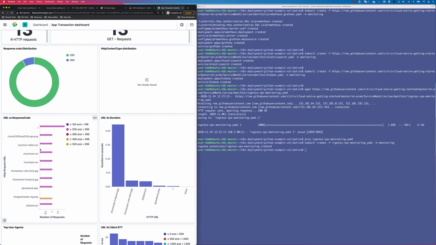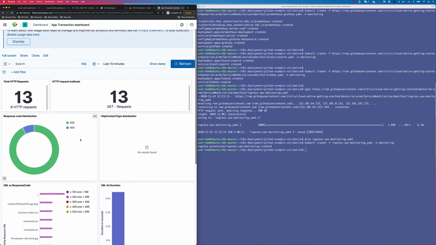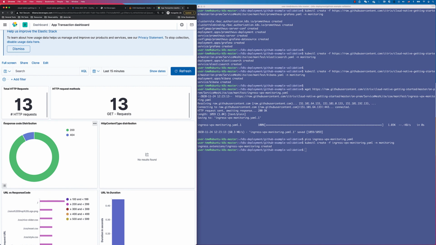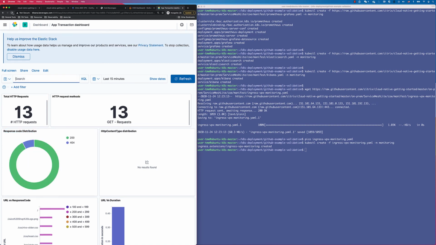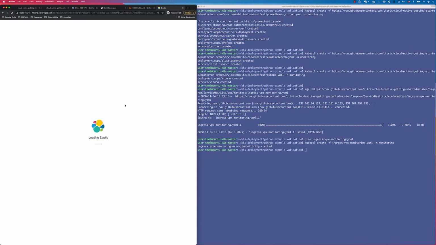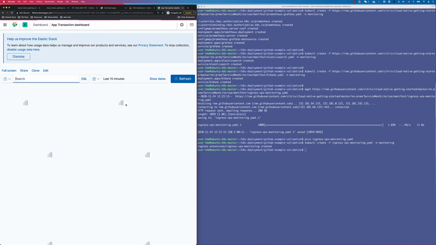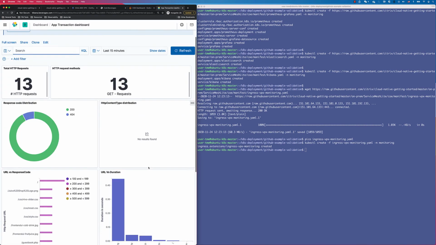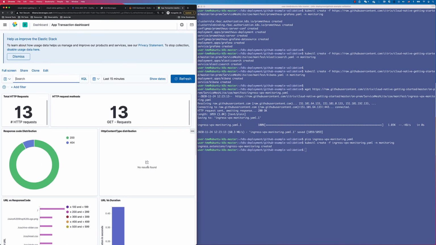We'll see what returns what response code, and also we can see the response code distribution. There are a few responses that generate the 404 value. You now have successfully deployed the COE with your Kubernetes cluster with the dashboard setup.